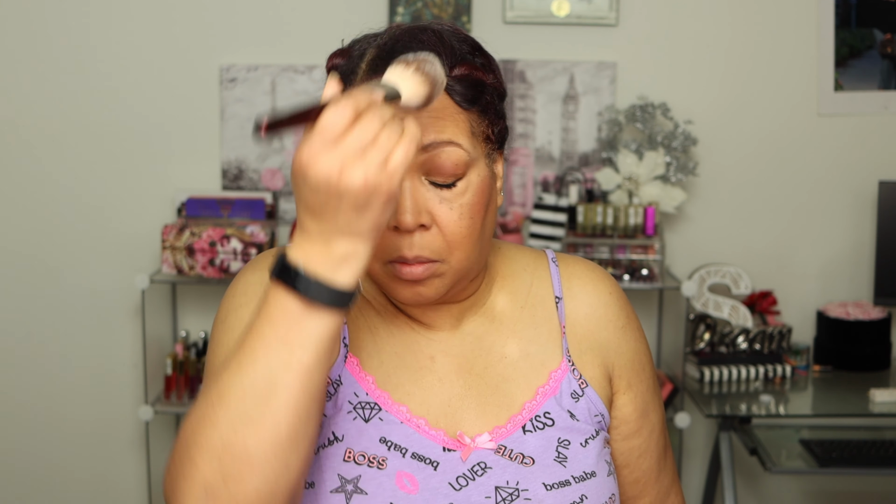And Charlotte Tilbury, this is a very nice one as well. And this one is Airbrush Flawless Finish, in my number 2. So yes, I love Charlotte Tilbury, and I also love the Ambient Light by Hourglass. Love these powders. They are finely milled, and they are perfect for the under eye. Yeah, and you want to take that, dip it in here, and just go a little bit under your eye area, okay? Just a little bit.